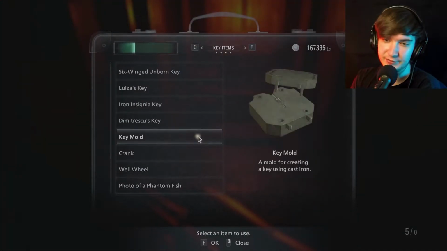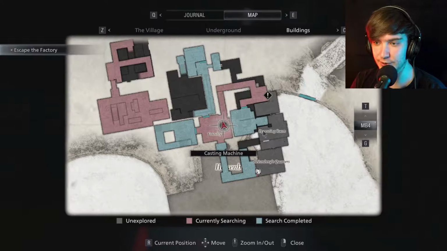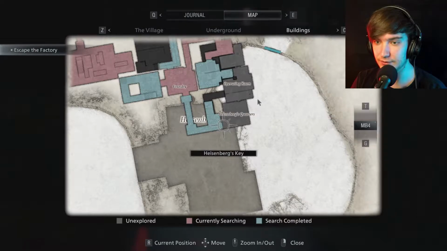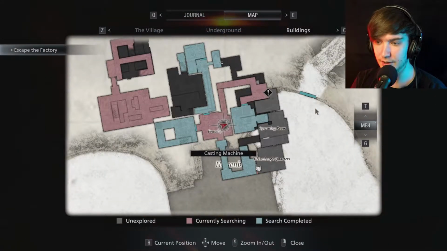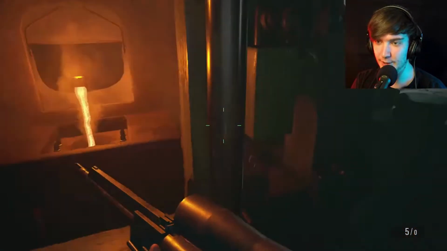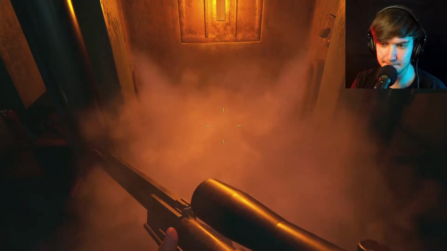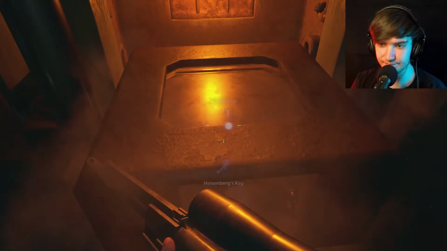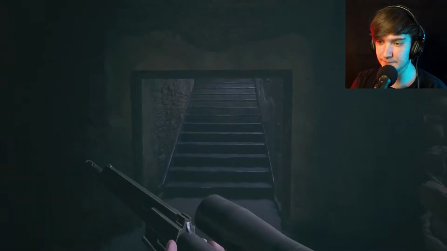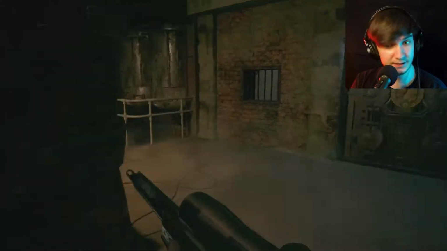If I remember correctly though, there was a different door as well, with that symbol on it. Is it here? No, there's a switch there. Here. So if we go back, back through that way. Come on. Hurry up! I don't have time! Are you done? Right. So if we go this way... There we go.